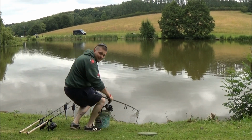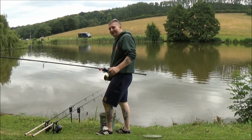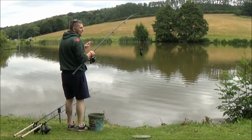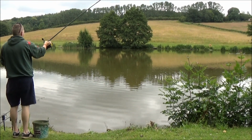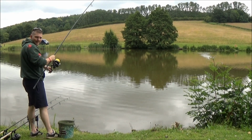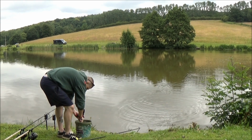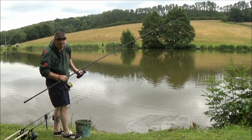There's some nice rods you've got there as well, Sean. Where'd you get them from? Sorry? There's some nice fishing rods you've got there. Oh thanks, yeah. I do believe they're your old ones. Oh, that's why they look really nice then. They're actually really nice, yeah. I'll definitely be putting many more years of use into them. Those rods have had 240s and a number of small 30s on them. Yeah, I definitely would have kept them. Are these the ones you used on your syndicate when you caught that 40? They are indeed. Wow. Famous.